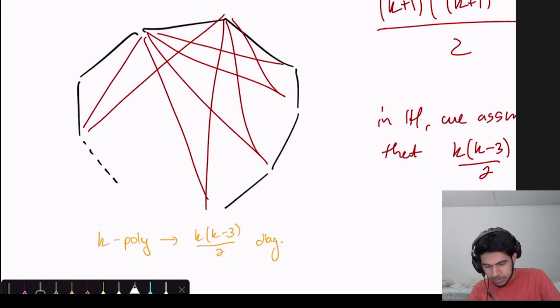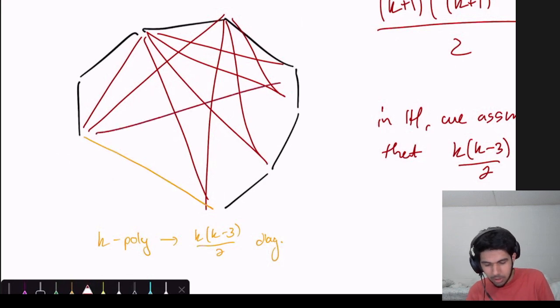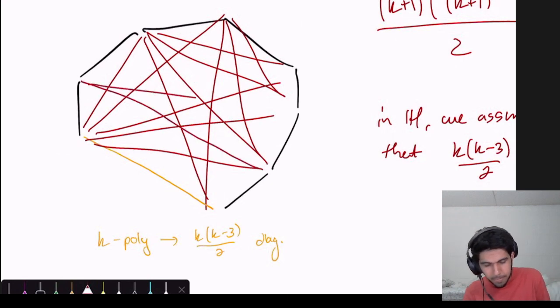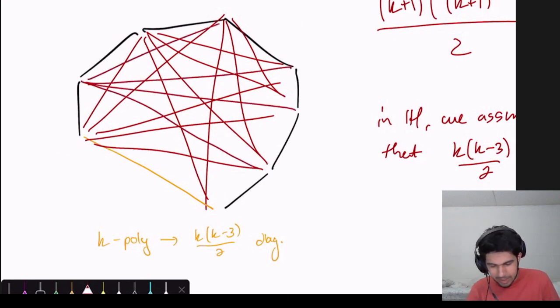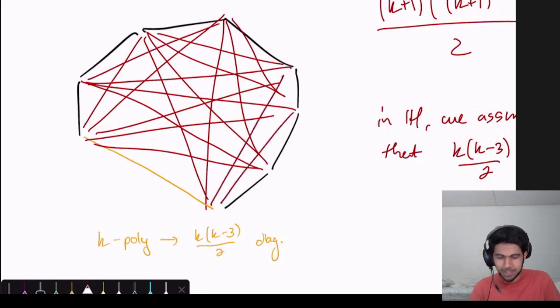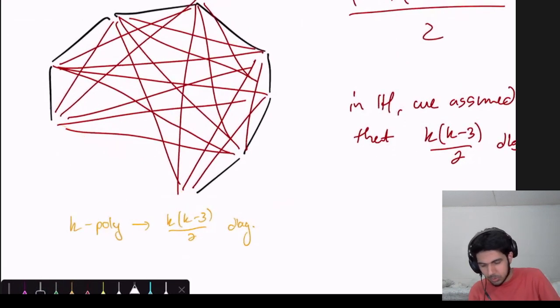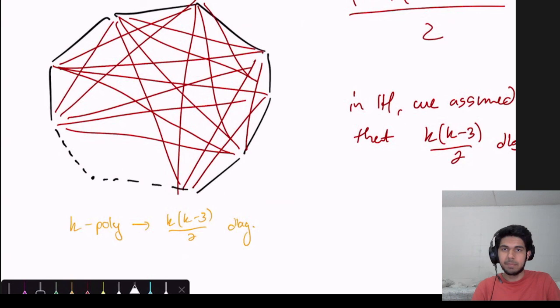And actually, before I even do this, when we have this k polygon, there are all of these diagonals, the k times k minus 3 over 2 of them, in fact. I don't feel like drawing all of them, but you get the point, right? These are all diagonals. Now when we go back to the k plus 1 case, those are still diagonals of the polygon. We're just missing some diagonals. So the question is, how many diagonals are we missing?